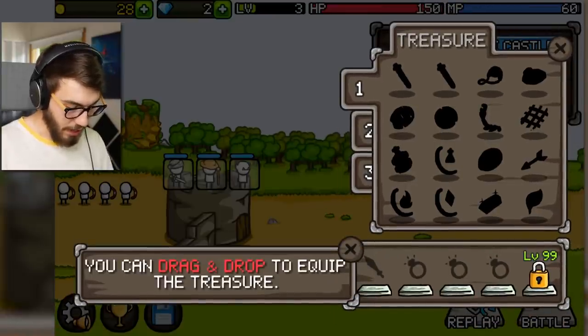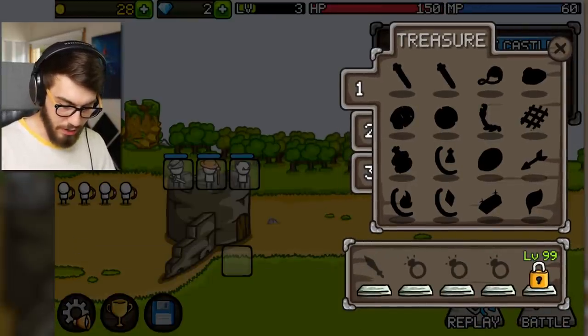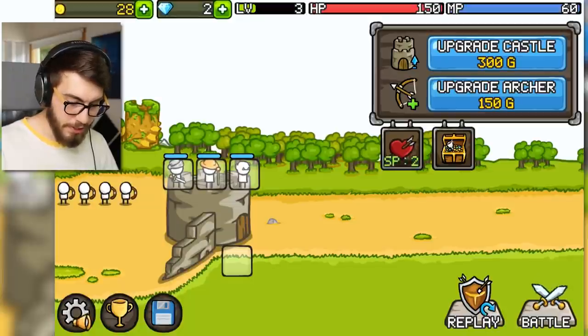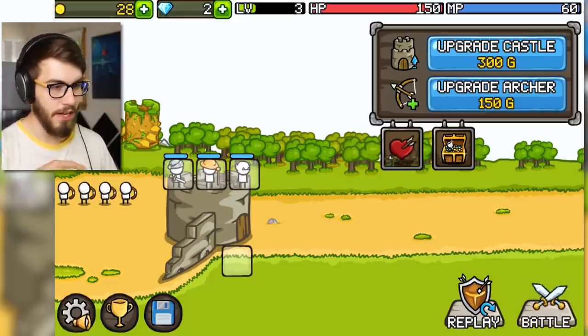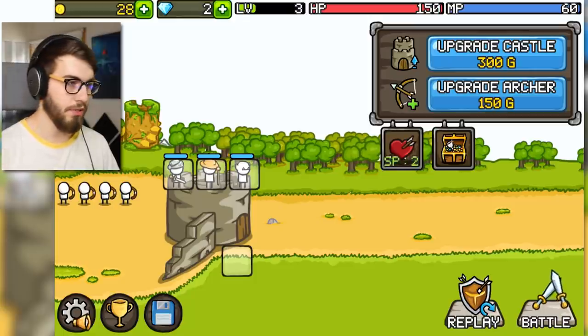What's this? What do you got here? Drag and drop to equip the treasure. I don't got no treasure. It looks like this game might be a little bit deep. I was gonna say, this game is actually super popular. There are 10 million downloads on this game on the Play Store, and that doesn't include all the downloads on the App Store as well.